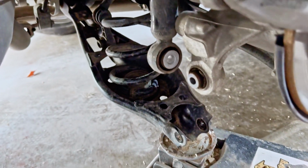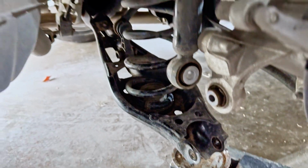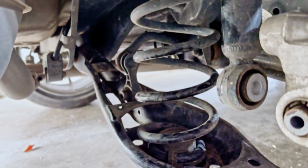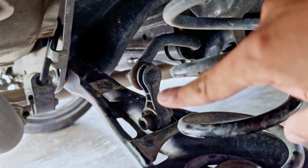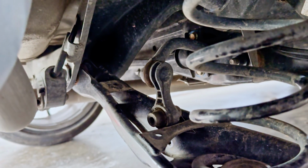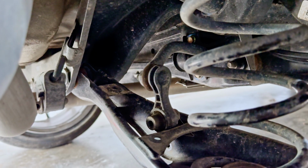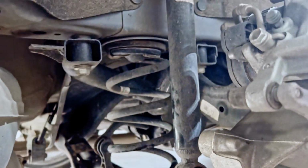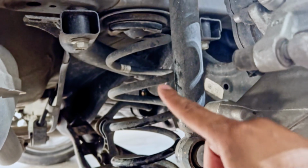So we successfully were able to release the lower control arm from the back. I ended up taking the bolt out of the shock first. What I would recommend is taking the sway bar end link right there. As you can see, there's the hole. I would recommend getting that out either first or second, and then proceeding by the bolt that is held onto the back here. Everything would be released, and therefore the lower control arm will lower, and that is going to be able to release the tension on the rear spring.